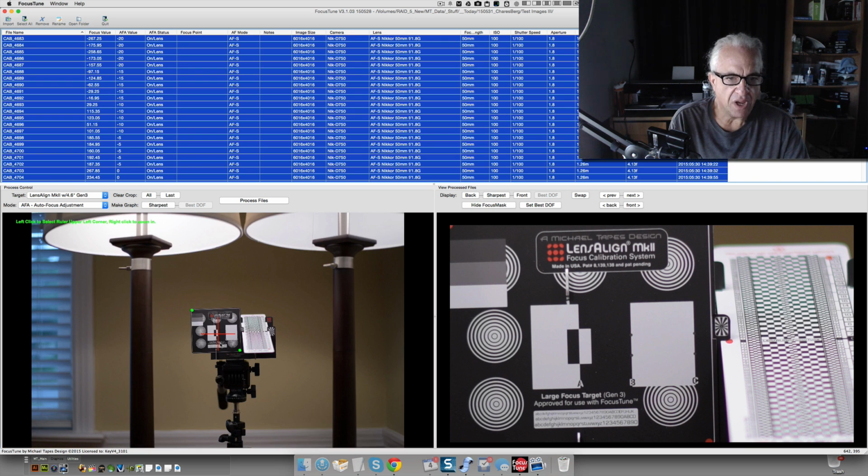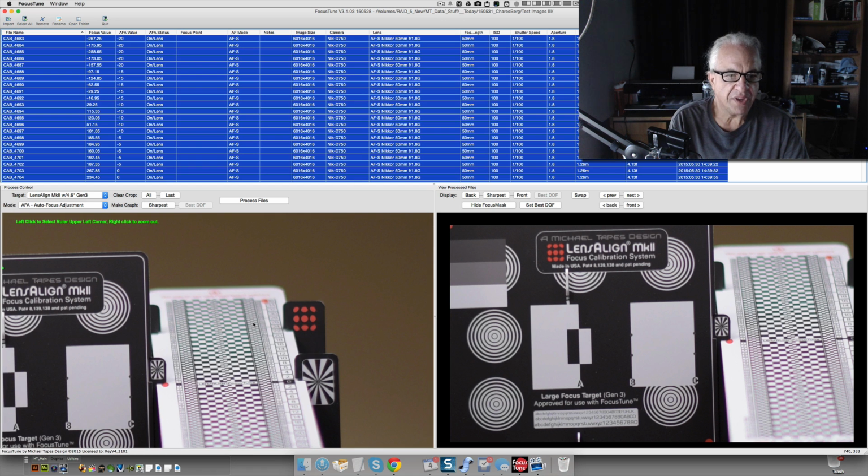Now, instead of doing 3 points on the ruler, we do 6 points on the ruler to make a much more accurate selection. So if we zoom into the ruler, in this case, I can get the first 4. Now the new ruler, which I'll show you in a minute, has red dots, all 6 red dots, but this is the old Generation 3 ruler, and you can just click on the upper left of this rail.